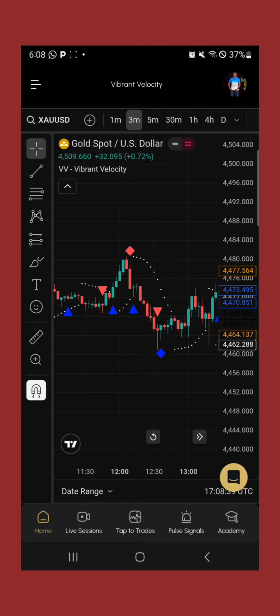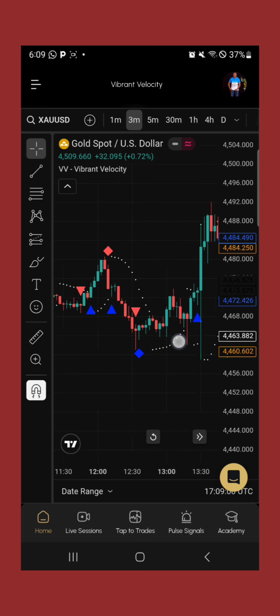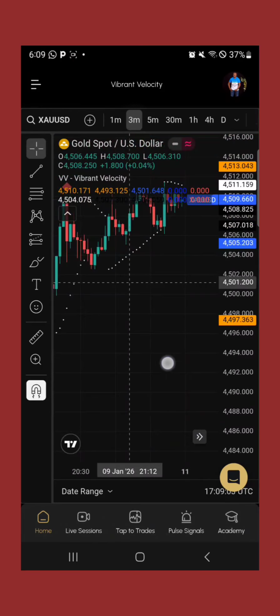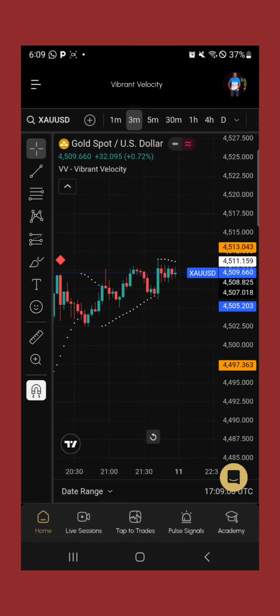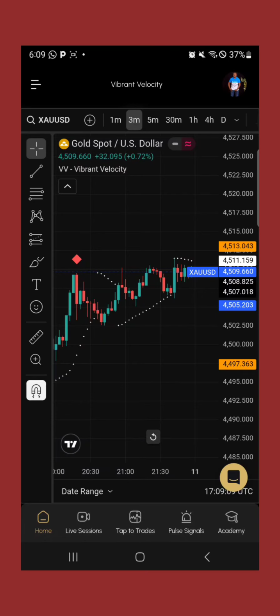All right. So seeing red diamond and the first white dots is the indication for the sell. Just the same thing as buy. All right, just that for buy blue, for sell red, and for buy under the candle, and for sell on top of the candle. Now, second sell double indicator to look out for are the same thing we are looking out for the buy, but this time around it's going to be red and on top of the candle. Red triangle and the white dots.